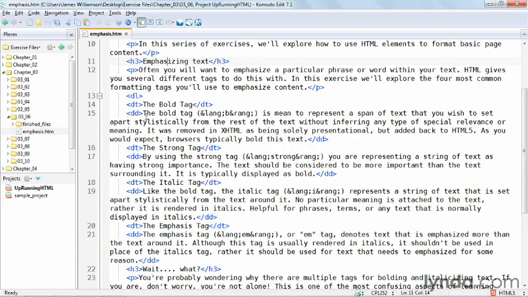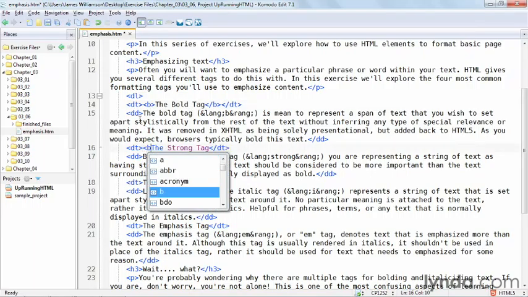The reason for that is because this was a presentational tag, meaning it did nothing to your content other than tell the user agent to display it in a certain way. Let's go ahead and use it on each of these terms, these definition terms here. I'm going to wrap all of those terms in a bold tag. So it's just B, opening B tag, closing B tag. And again, I'm going to do that for each one of these.